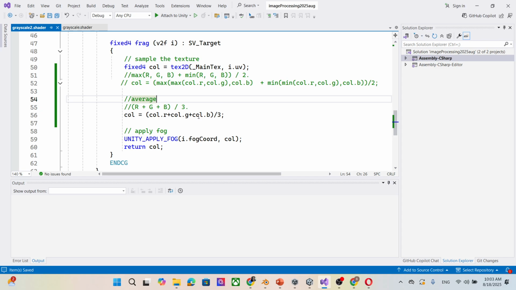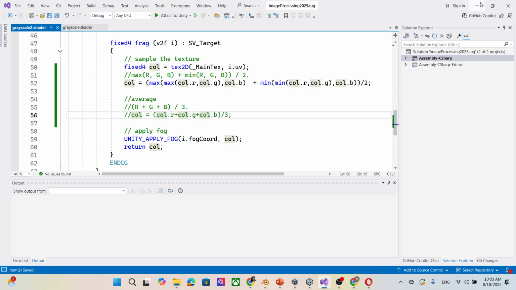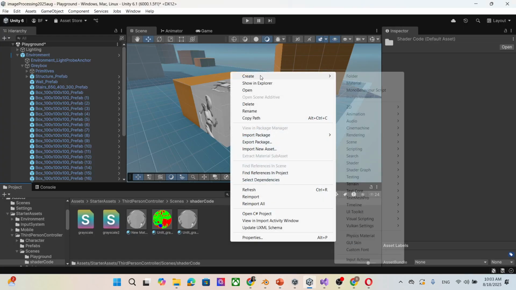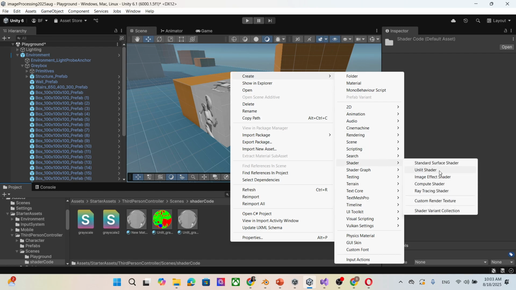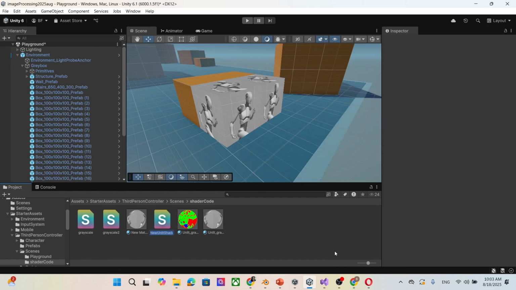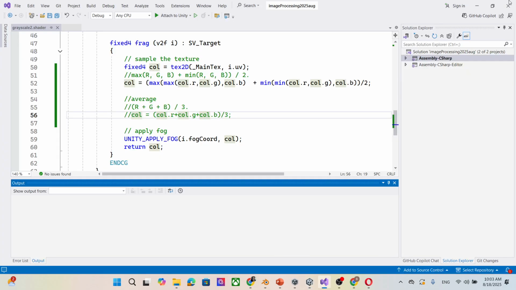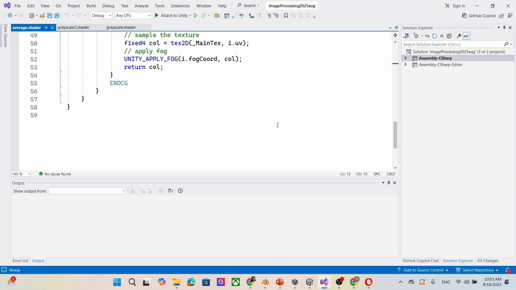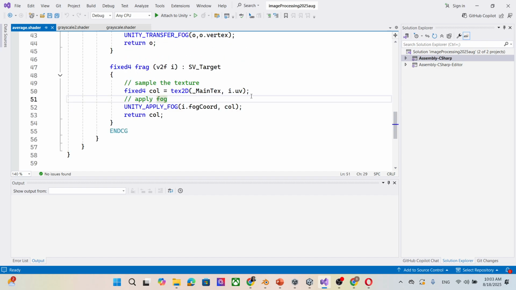Suppose we open a new one to compare. Okay, now we open a new one to compare. So this one is the luminosity. So we create another unlit shader, and we call it average grayscale. Okay, average grayscale. So now we type the thing here.